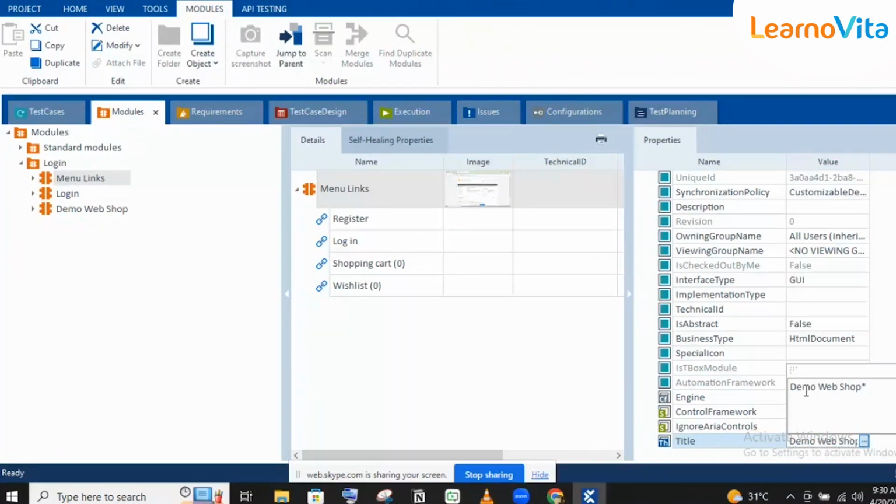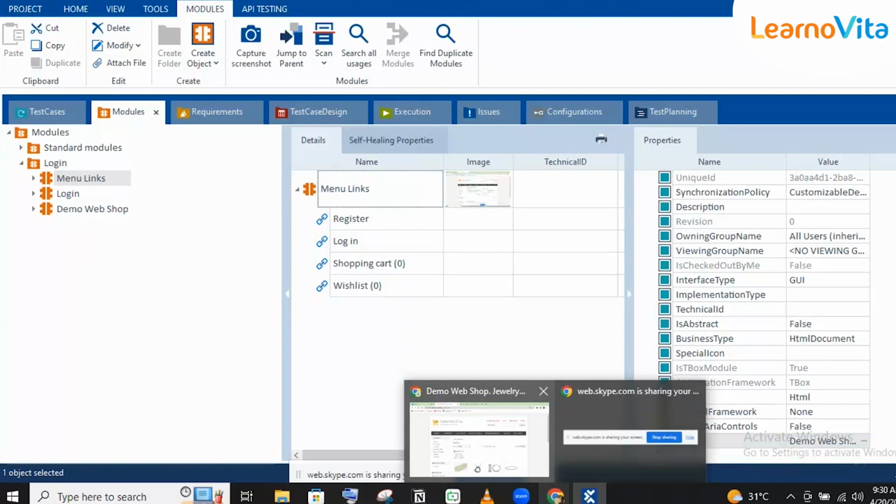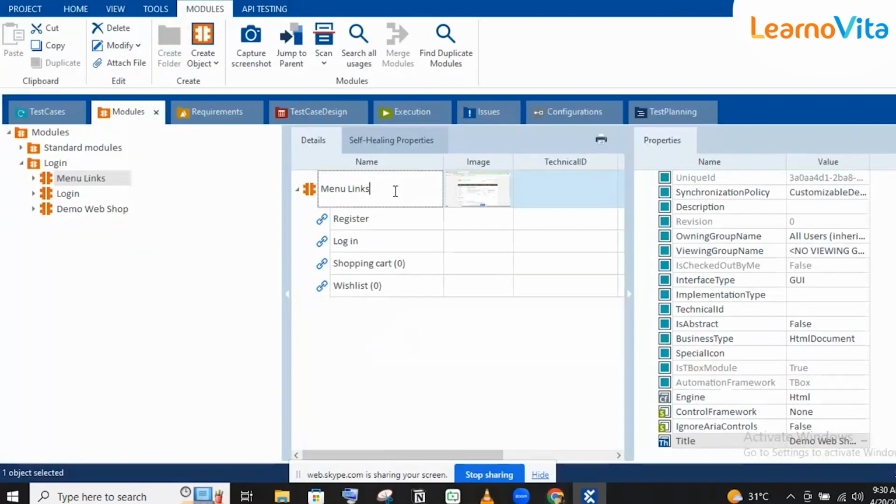After demo webshop, I'm giving the asterisk symbol. So whatever title, whatever page it is, no matter about that page, Tosca will be able to access the particular control. So that is the usage of wildcard.